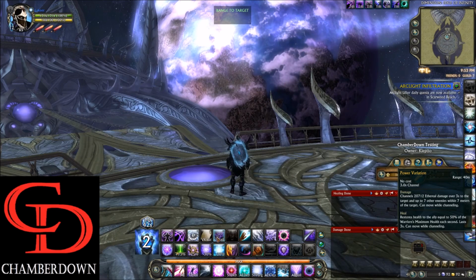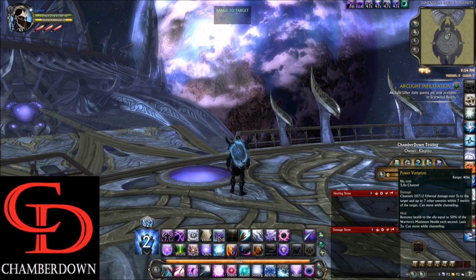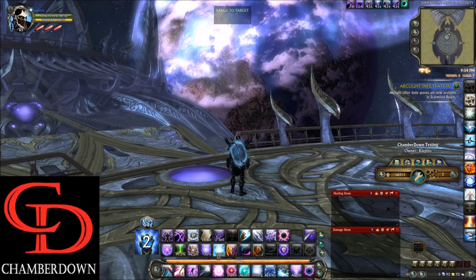One thing you want to keep in mind is that the first tick won't heal you. So you have to wait a full second before it starts healing you. So if you're about to take a killing blow and you just then click this thing, you're probably still going to die. So in that certain situation, you may want to consider using Fusion of Flesh instead of your Power Variation. But you do have a lot of different tools as a Void Knight to survive situations.